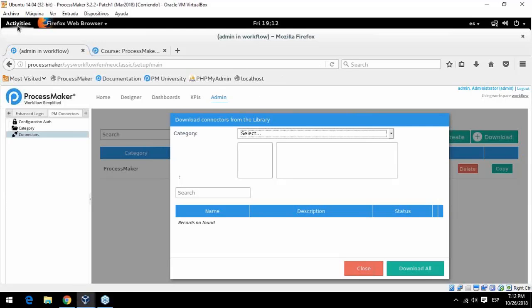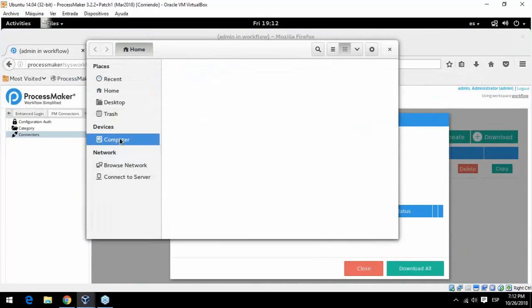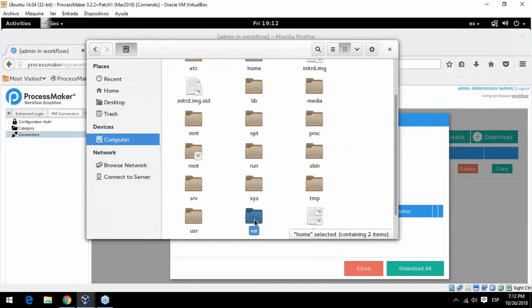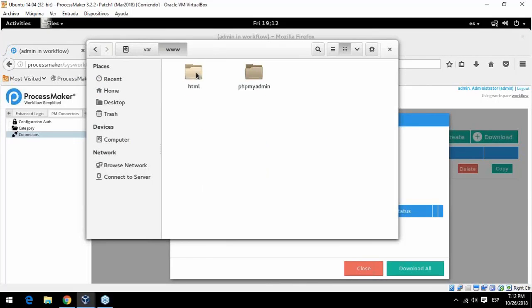So I need to go here, and I need to go to this part. I need to open especially a section here. In this section, I'm going to open a directory, and just for a moment, I'm going to find that directory. Okay, it's this one, var html w and html. So it is this one, the file.